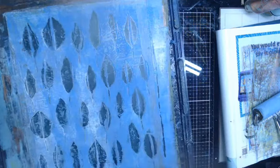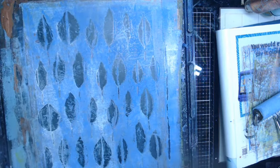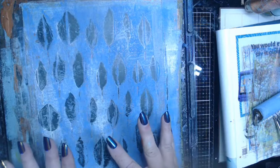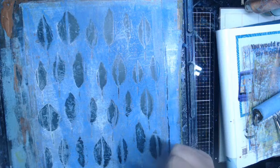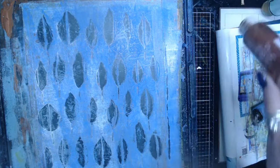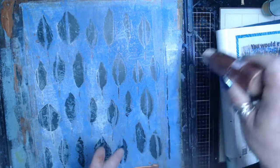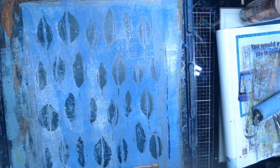Kind of like that one. See, I can see the greeny blue there. Yeah, that's kind of nice. All right, so let me think about my cover because I can come back and do more of this later, but I want to do a couple of the butterfly and I want to put this on my cover. So maybe I'll do a combo. Maybe a little bit of the copper. Then a little bit of the harbor blue.